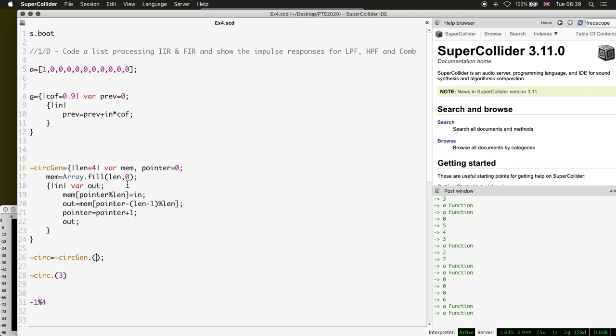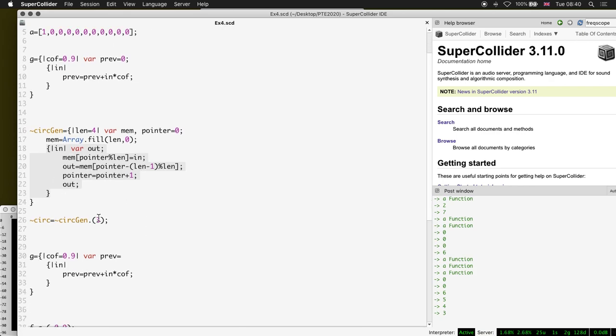Let's do length 3. Start with 6 again, just so we can compare. So 6, 5, 4, and there it is already. Okay, so that was the 3rd, here it was the 4th. I mean, I can go on just to verify it does work like that. Okay, well, hopefully that wasn't too painful, but definitely informative, I would say, because this is the lecture on circular buffers. Typically I kind of excluded it from this course because it's all ready to go in SuperCollider, but it's a useful technique.